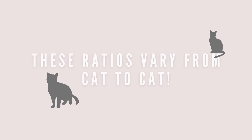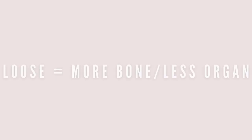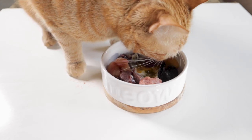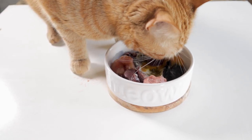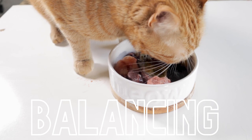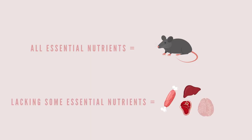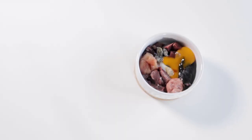These ratios vary depending on how much bone and organ your cat does best on. The best way to figure this out is to monitor their stool. If it's loose, try upping the bone and decreasing the organ percentage. If it's firm and crumbly, try decreasing the bone and increasing the organ meat. Once your kitty is eating muscle meat, raw meaty bone, liver, and other secreting organ, you need to start balancing the diet. There are essential nutrients cats get from eating whole prey but lacking in homemade raw diets — thankfully there are fresh foods you can add to balance it. To learn more, check out this video.